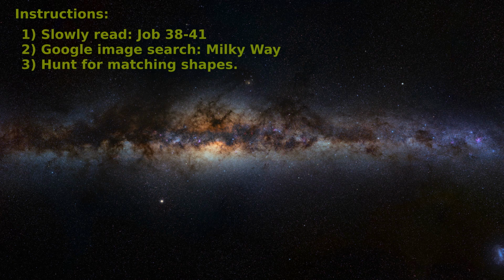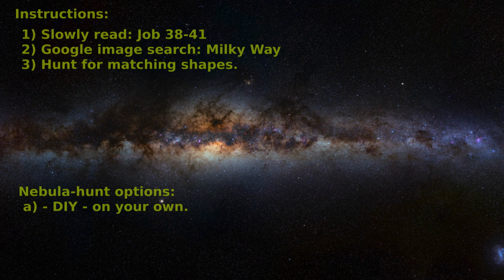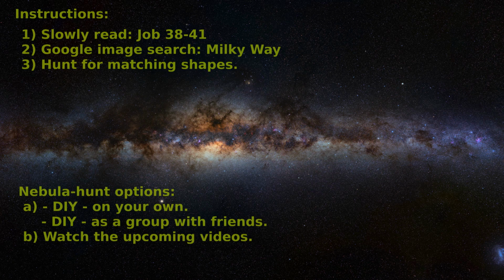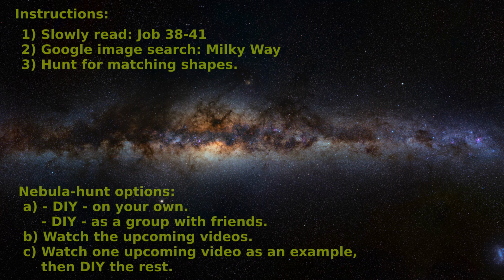So you can now choose. Pause the video and do it yourself. Use those instructions to find the creatures yourself. Organize with friends an evening activity of recognizing shapes in the nebulae. Another option would be to watch this video. You may choose to watch this video as I overlay artwork on top of the nebula based on the descriptions read from the narrative. A third option will be to watch one, then attempt the rest yourself. You might choose to watch me find the first one or two creatures, then pause the video to see if you can find the rest on your own.